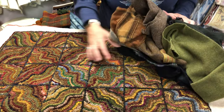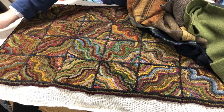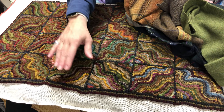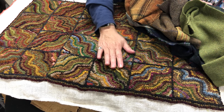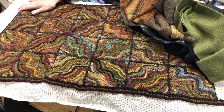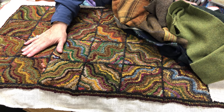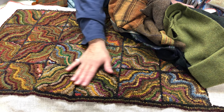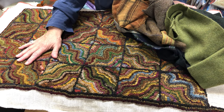The squares, let's look at this. The squares are 4 inches by 4 inches. So I have a 4 by 8, and you can do the size of your squares in 6, in 8, 10, even 12 if you so choose, if you do a wider cut. It's the size that you want, but try to keep it to even numbers. Don't make it odd numbers. It doesn't create that same ripple effect. So you can do 4, 6, 8, 10, 12, whatever you'd like, by however long. You have to make sure that your squares are straight and they're drawn straight.